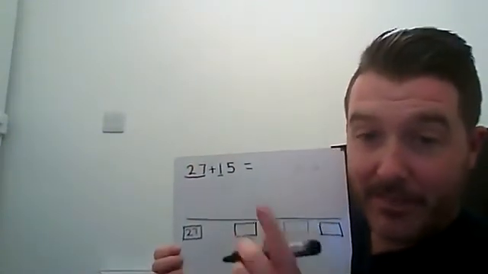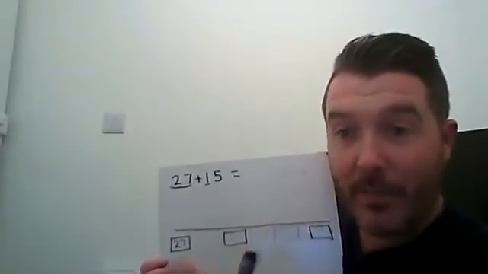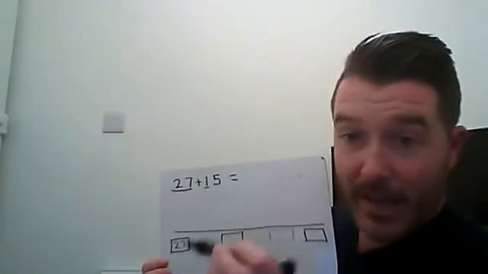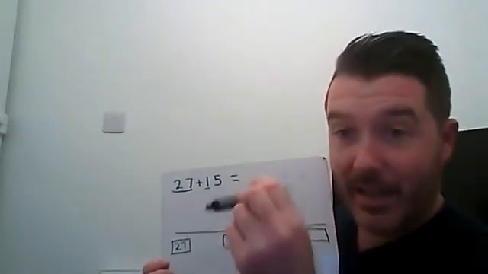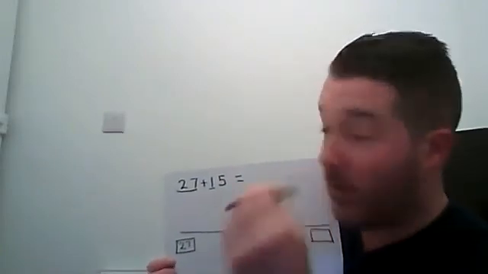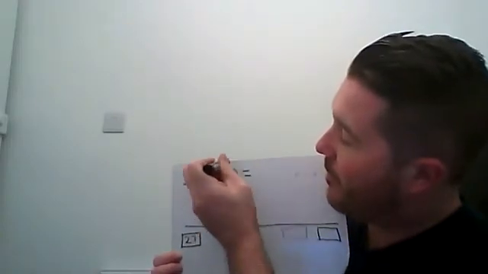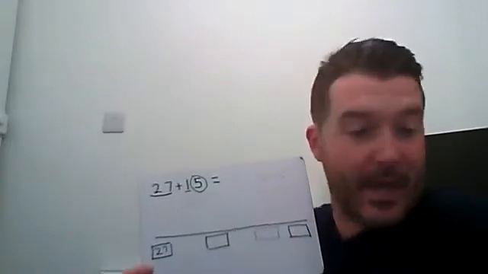Now, I'm going to split this 5 into 2 parts. Do you remember how we looked at before? We looked at this with subtraction, we've looked at this with addition. We looked at adding on or taking away, depending on which you're doing, to make the next 10, okay? And we're going to do that again. So we're going to partition this number into 2 parts, okay?